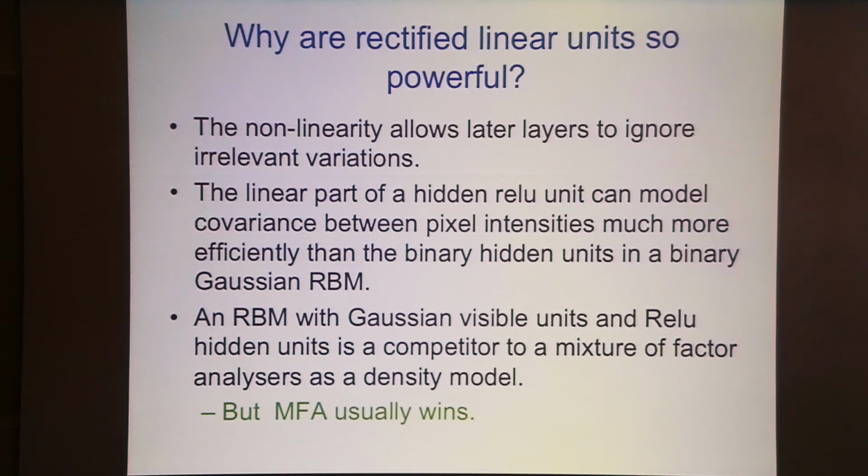You can think of the linear part of the ReLU as much better than a stochastic binary unit at modeling covariance in the image. As you know, something like principal components analysis picks up on the directions of high covariance, and it models the covariance structure of the image. Well, when you're above threshold, these things are just linear. So they'll act just like principal components in grabbing directions of high variance. I mean, they won't necessarily get the directions of highest variance, but they'll be able to model the covariance of pixels very nicely. So you've got this ability to sweep things under the rug when you're below threshold. Above threshold, you can model covariance nicely.